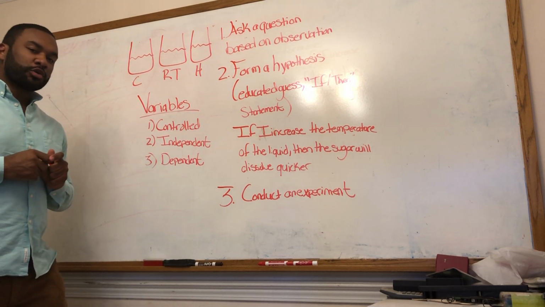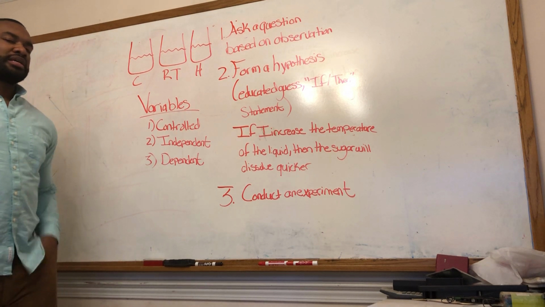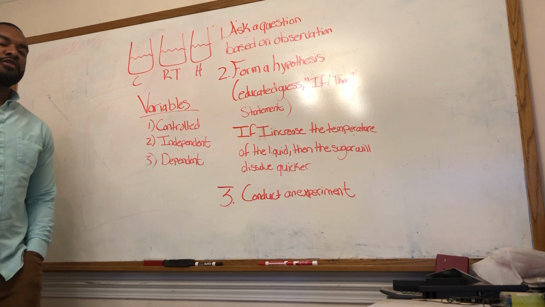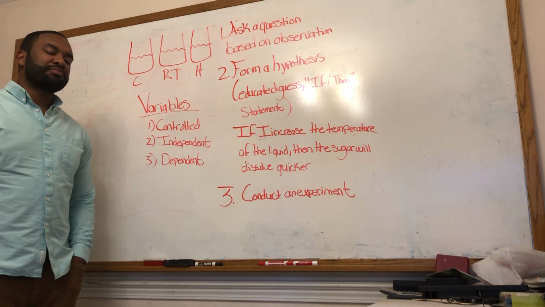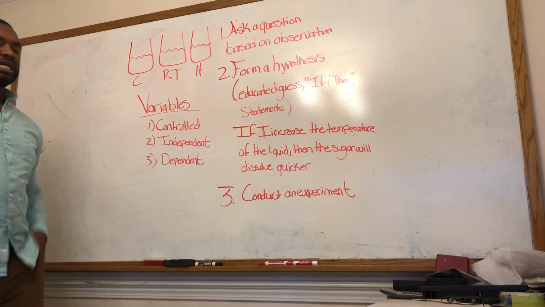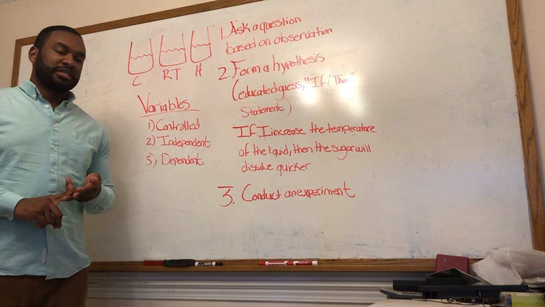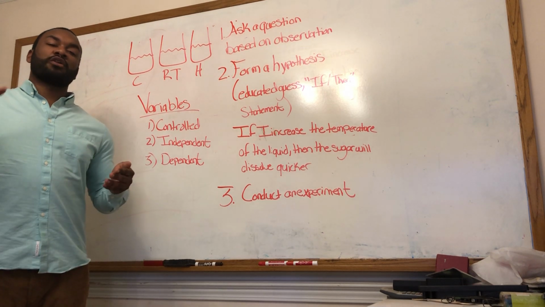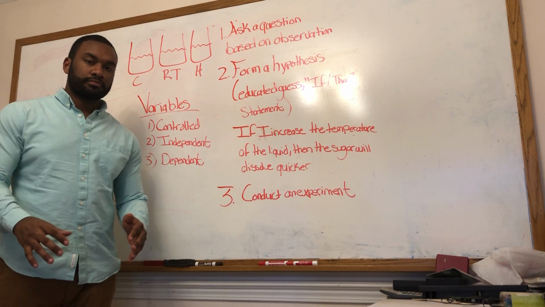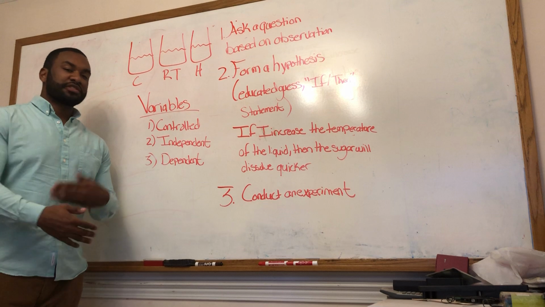So you have your controlled variable, you have your independent variable, you have your dependent variable. So what a controlled variable is, controlled variables are the things in the experiment we keep intentionally constant and consistent. And so, for example, we want to have the same brand of cup. The cup must be the same size, same amount of water, same source of the water, same brand of sugar, things of that nature, same amount of sugar, and so on and so forth.